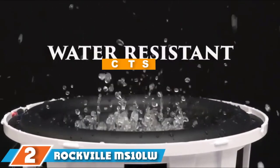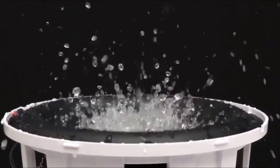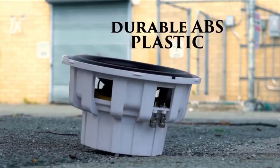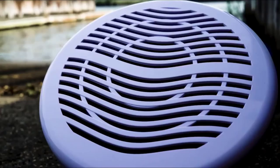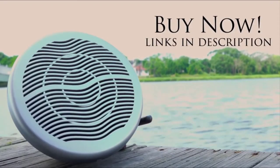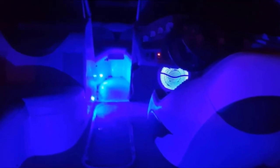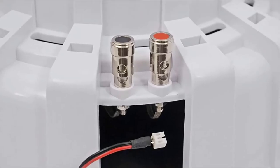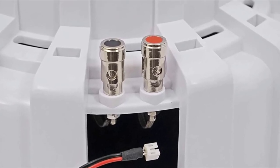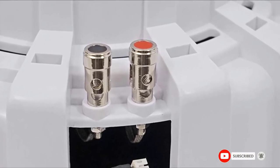Next at number 2, we have the Rockford MS-10 LW Free Air Marine Subwoofer. If you are after the most powerful sound, this top-rated boat subwoofer has a staggering 2400W peak output and 600W RMS, ranking it as the loudest model on our list. The Rockford MS-10 LW also has blue LEDs built in that make it look fantastic at night. For improved durability, it is made of molded ABS plastic, making it virtually unbreakable while providing exceptional water protection. It also features a double-stacked 80-ounce magnet inside. Overall, it's a really good system guaranteed to exceed your expectations.